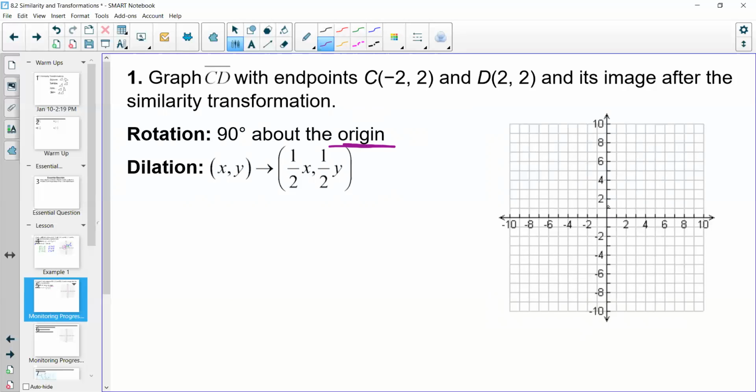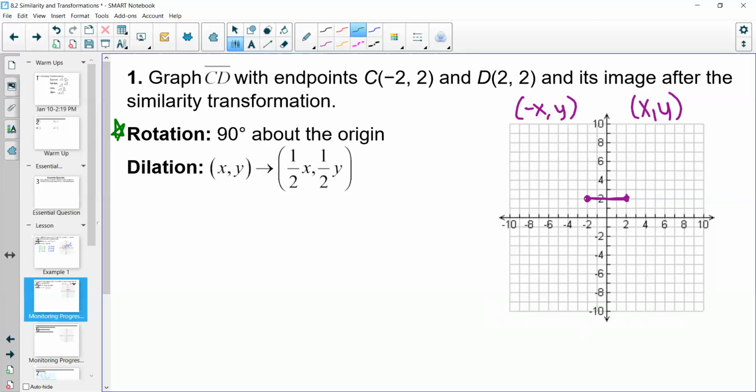But let's start by graphing our line here. So we've got this line segment with the endpoints negative 2, 2, and 2, 2. So I've got negative 2, 2, and I've got the point 2, 2. Perfect. So here is where we are at. Now we need to rotate this 90 degrees about the origin. Now when we rotate 90 degrees, notice how here we've got a negative x and a positive y. Well, if I want to rotate it 90 degrees, these ones are x, y. So we're going to switch the signs on the x value, but not on the y value. So let's take a look and see what happens when we rotate this.